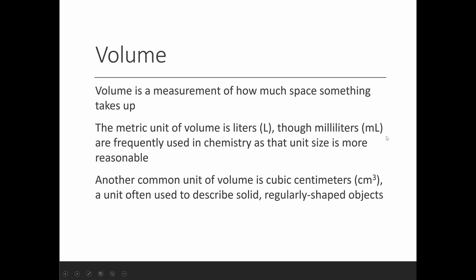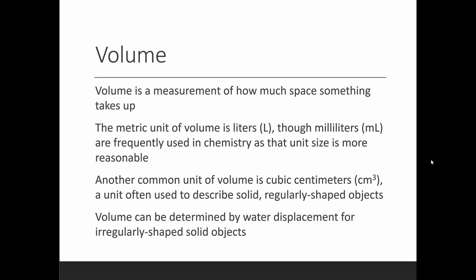We will use milliliters when we are measuring liquids. We might also measure some solids with milliliters, but we will get into that at a later date. So because you can determine volume in a couple of different ways, we can measure it using a variety of equipment. So this water displacement is what I'm talking about. We can determine the volume of irregularly shaped objects by water displacement. And we will put that in action in a little bit.